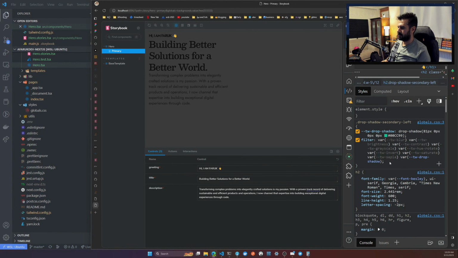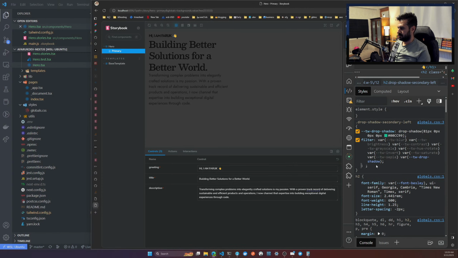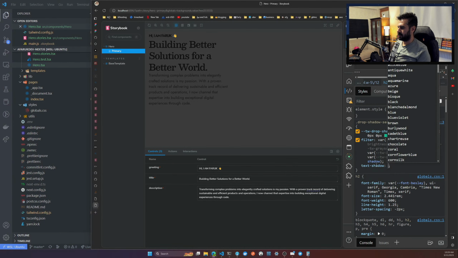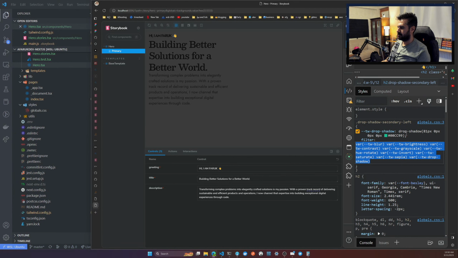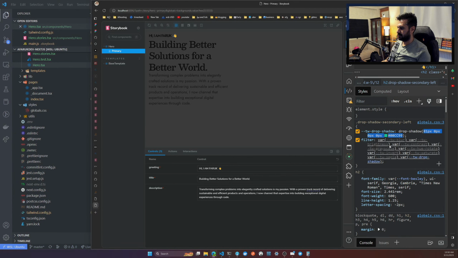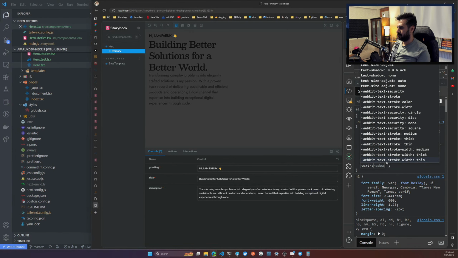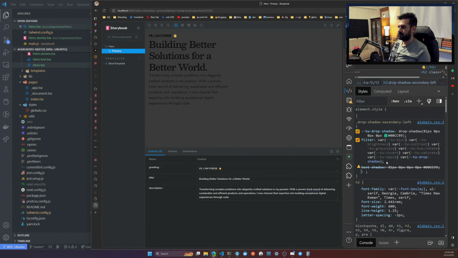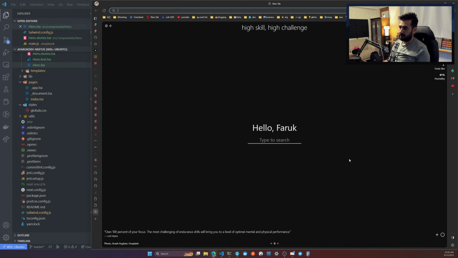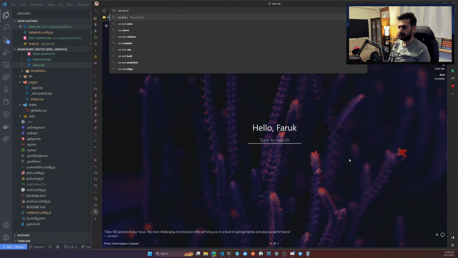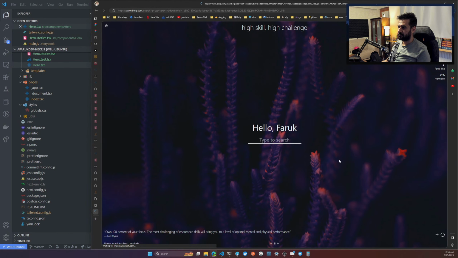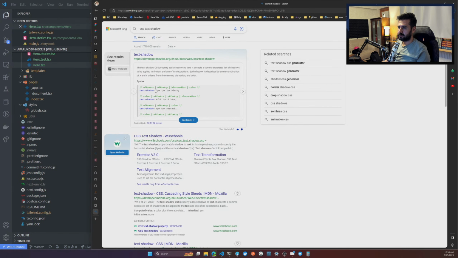Drop shadow is not what I am looking for. I'm looking for text shadow. Why? Invalid property value. I don't remember. Why not?